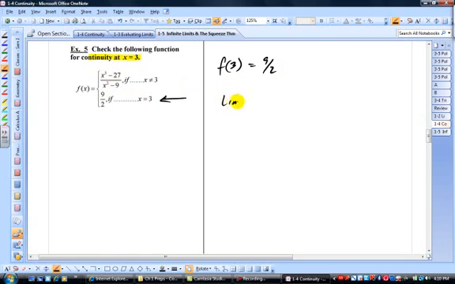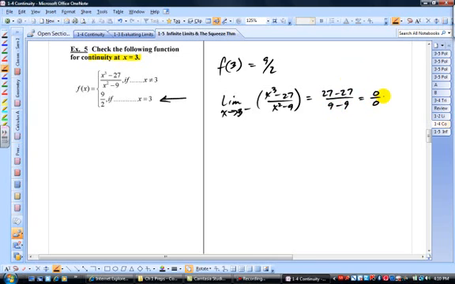So we need to evaluate the left-hand limit as you approach 3. And to do that, x is not equal to 3, obviously, because you're coming in from the left. So you analyze this first part of the function here. Same is true for the right, actually. And you're going to evaluate this. What you're going to get by direct substitution is 3 cubed is 27, minus 27, divided by 9 minus 9, that is 0. Okay, so you got 0 divided by 0.